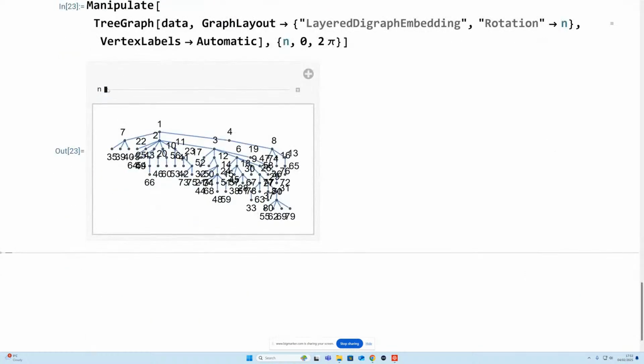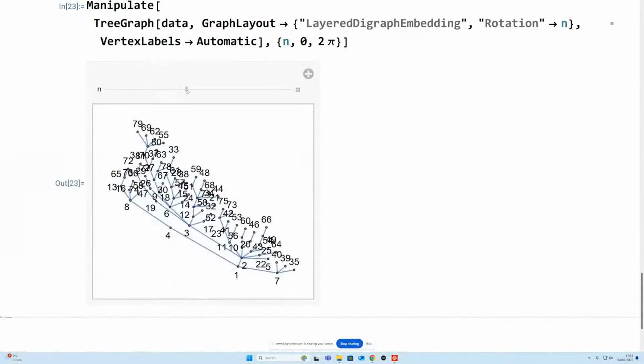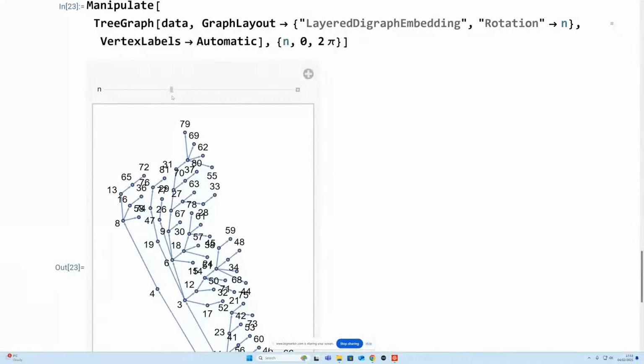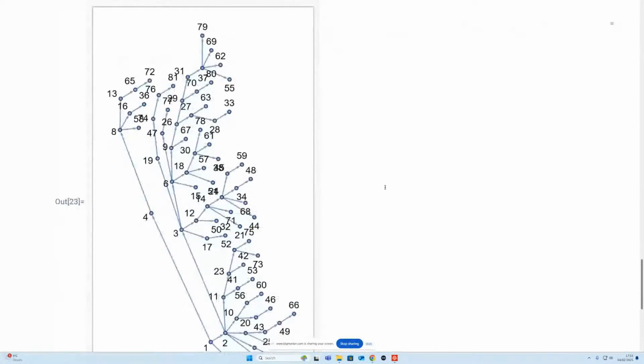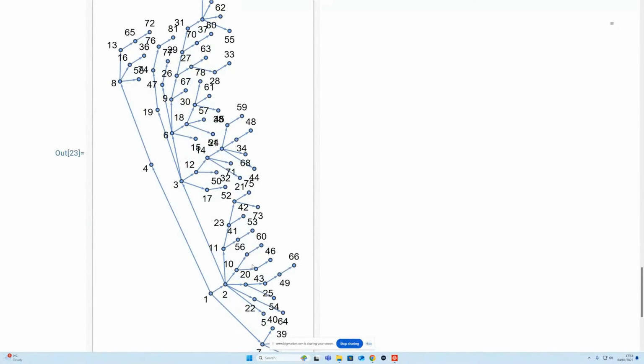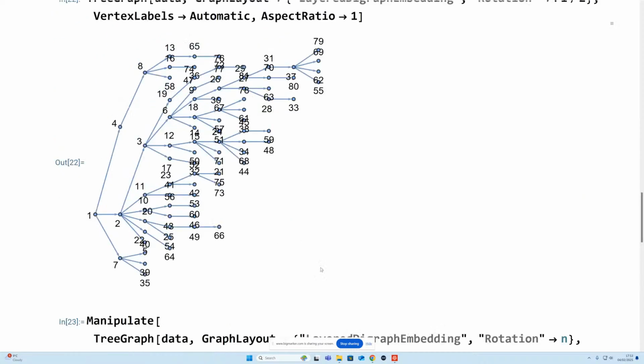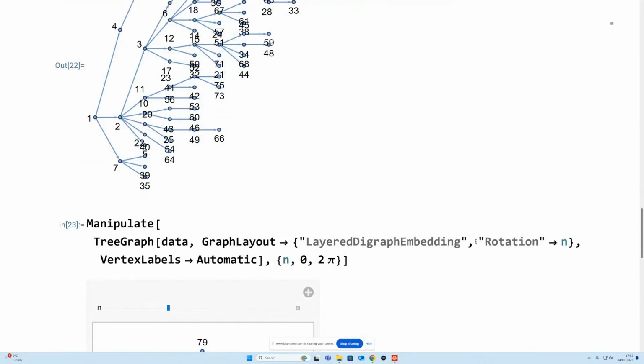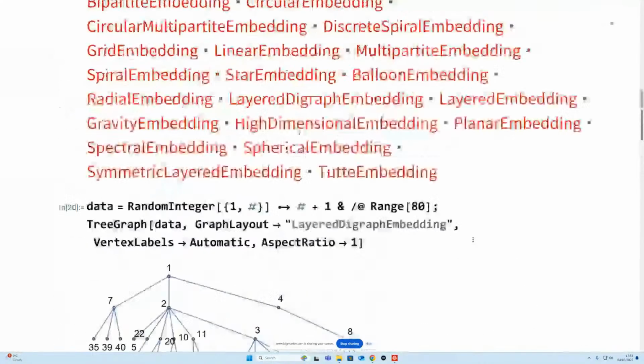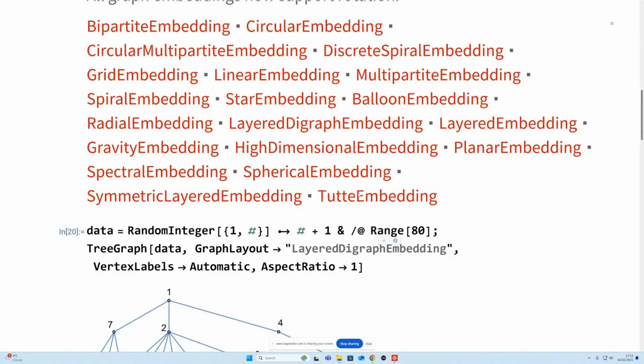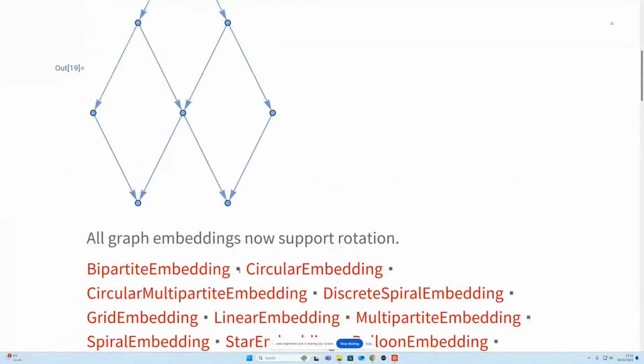So I can set that to any angle and choose some weird orientation of the way this tree grows from bottom left to top right that happens to suit my presentation, or for some other reason. I have full control of that for every one of those. So typical of something where there's one new feature, but it actually affects quite a lot of functionality across a dozen or so different embedding structures.